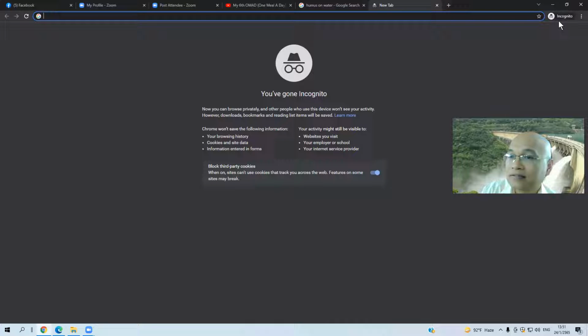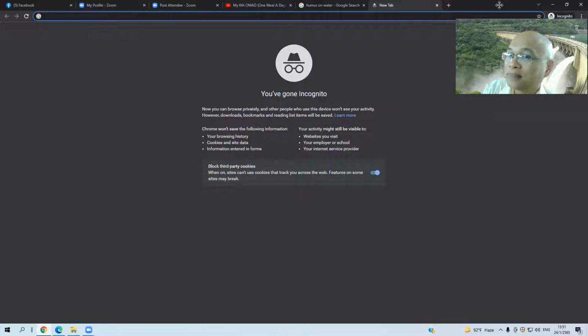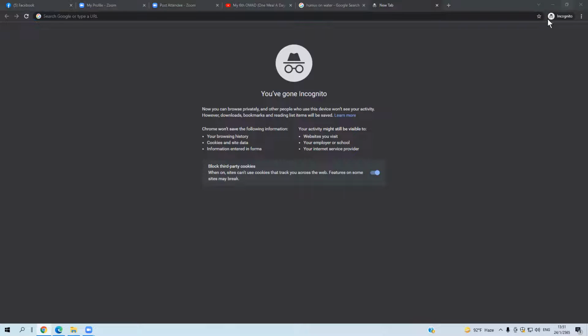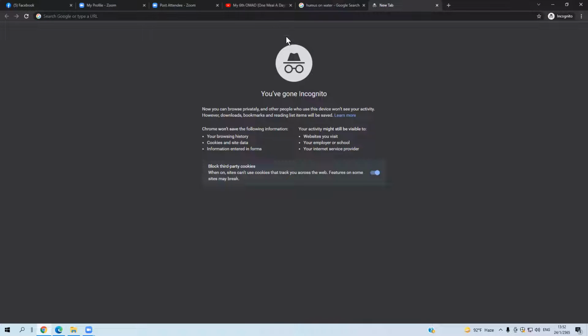Okay, look, I like to use a new incognito window. All right. Okay, let me just minimize this one. You see that incognito at the right top corner? You can use new incognito window or new window or new incognito tab. I like to use new incognito window. This is how it looks like.